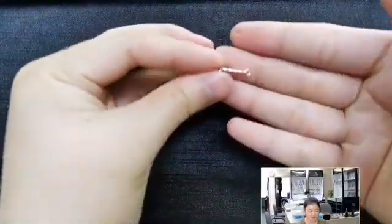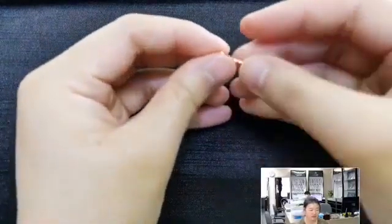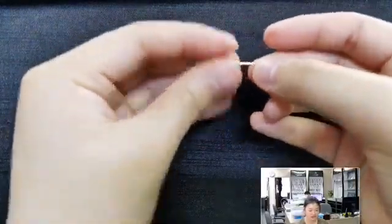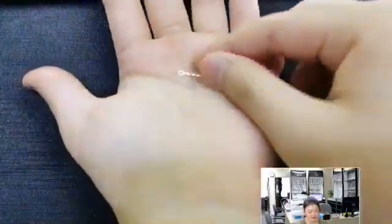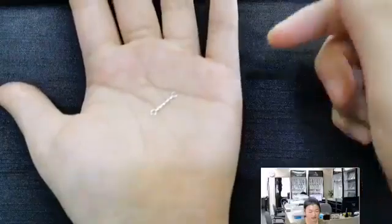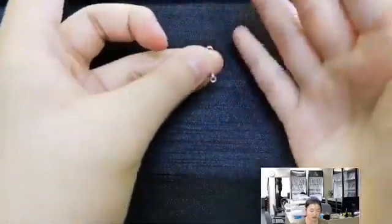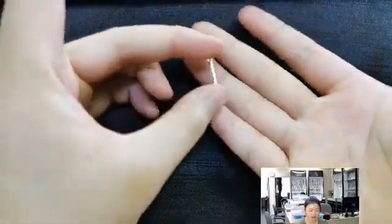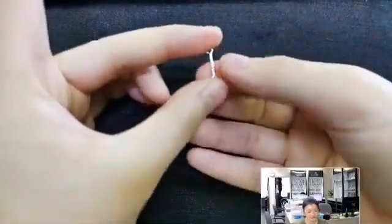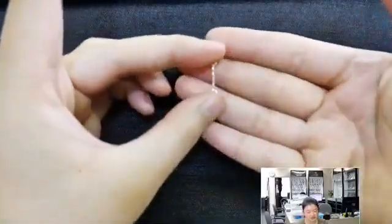There are a lot of ways you could use this — super innovative and creative. The whole idea of connectors is just to connect your designs and extend them. You can also attach more connectors to bulk up your designs. This one I would call more of an extender because it doesn't really look like the other connectors I showed you.